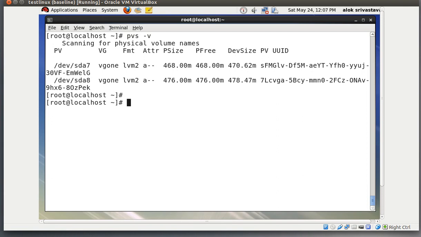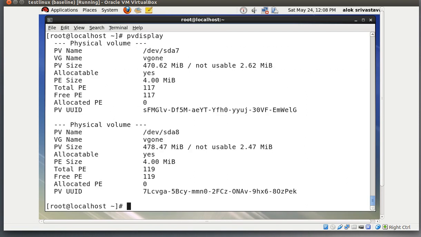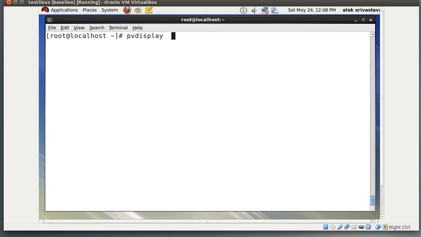See, so it gives you a lot of information, very good and very important in case you are working on some production environment servers and you are doing some troubleshooting or trying to come out of a situation, then it can be very helpful. Okay, and other commands are pvdisplay, obviously, and -v can be attached here.